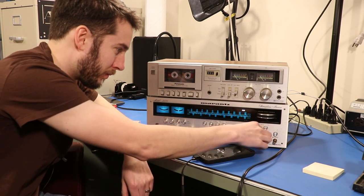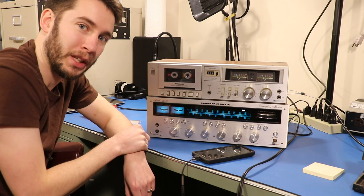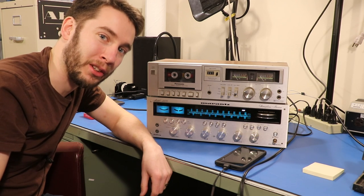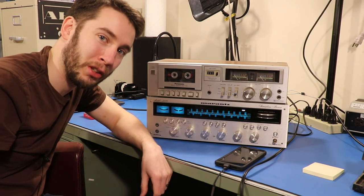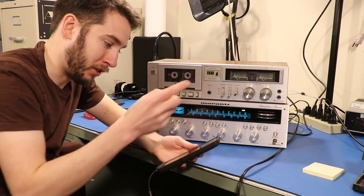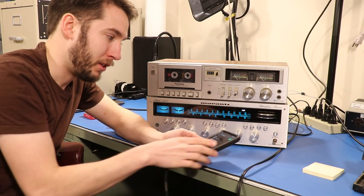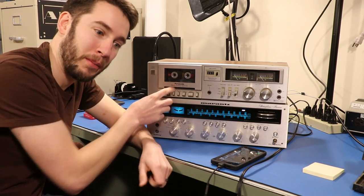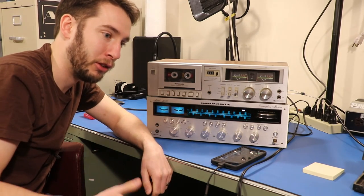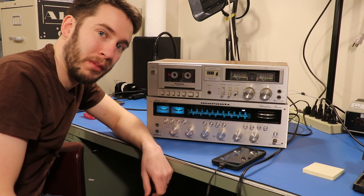Let's hit play and listen back. The recording turned out great. Now I want to show you the easiest way to do this today in 2023. You're gonna make a playlist, add a bunch of songs to your queue — make sure they're about 45 minutes combined because that's how much music you can fit on one side of a cassette tape. Hit play after you hit record and just walk away. Spotify normalizes the audio level for all the music, so you don't have to worry about level adjustment. Just do it for one tune, preferably your loudest one, then hit go and walk away. When your playlist is done or you run out of tape, everything will just stop automatically.